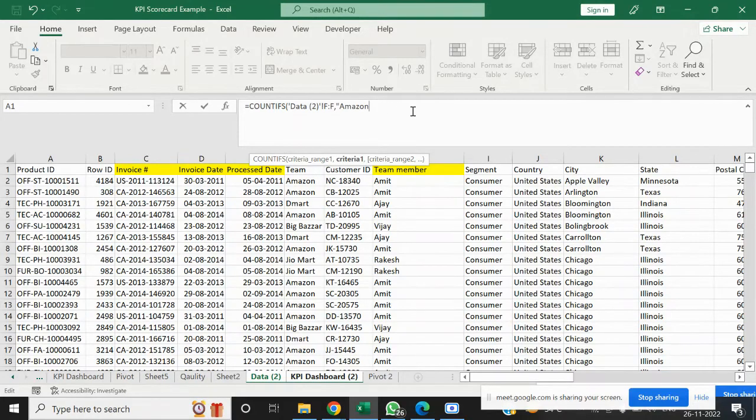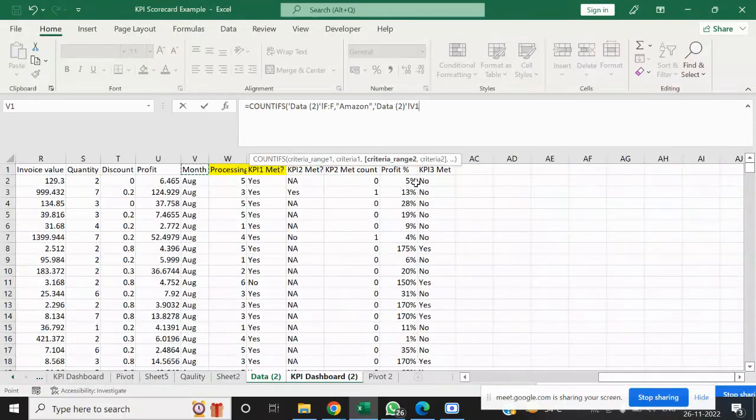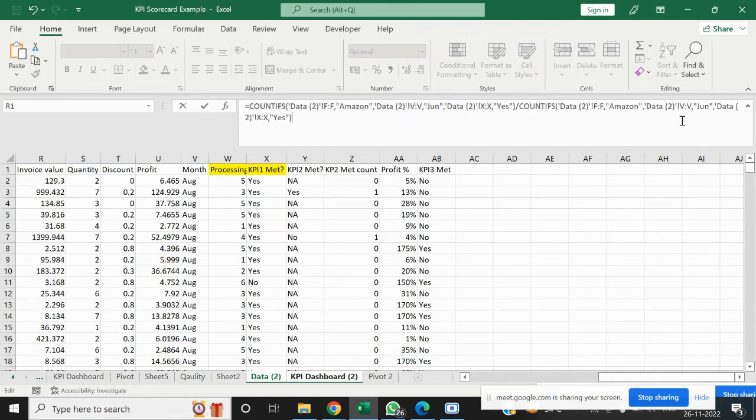My second criteria range is month, and month should be June. My third criteria, since it's a numerator, is this one, and the criteria should be yes, divided by. I'll simply copy this and remove the third criteria.